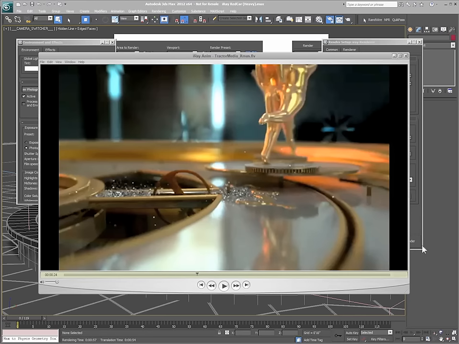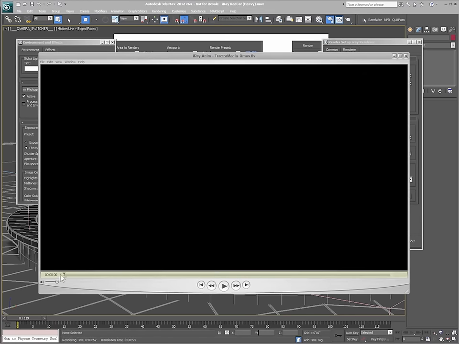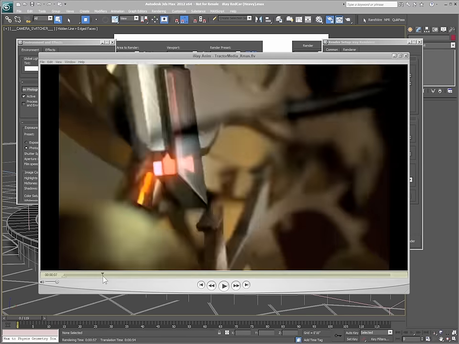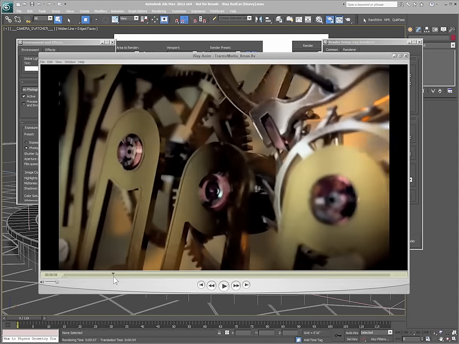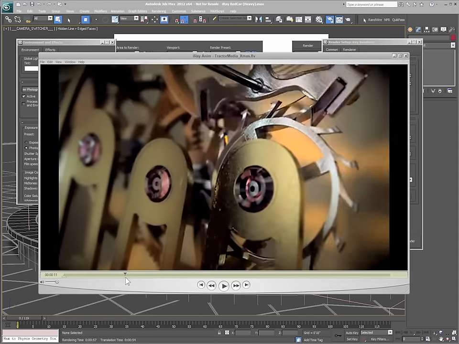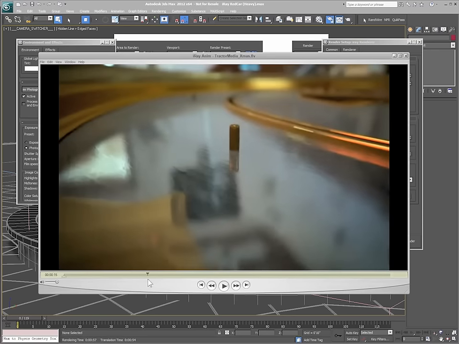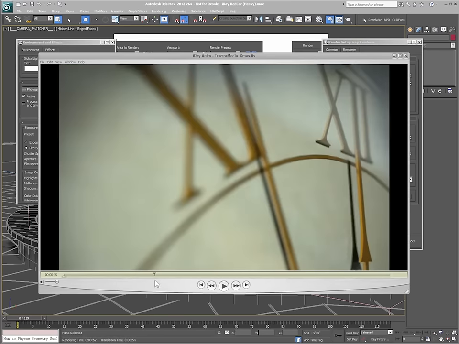Just looking at some of the examples here, this was an example of an animation done by some friends over at Tractor Media, and this is an Iray animation that was rendered out. And some of the things that I'll also point out here is that there's a really nice depth of field, as you can see here. Surprisingly, Iray depth of field does not add render time. So this is something you can see here, that they've animated the depth of field.